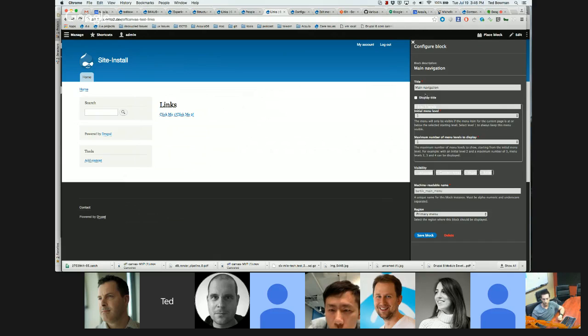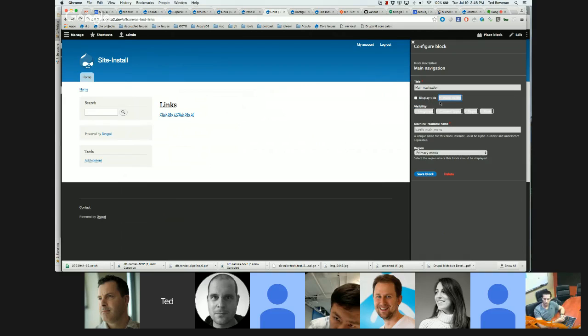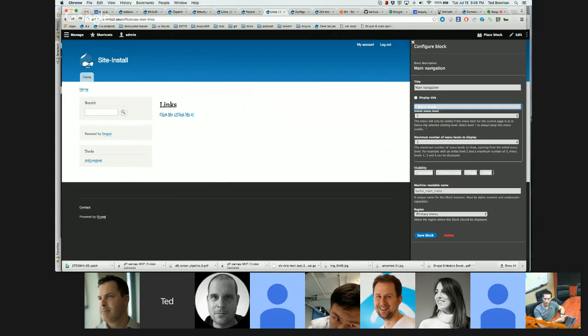So what I was going to show here is that when you're looking at the block form, you're actually seeing one form embedded inside another form. In this case, the menu level section here is the actual configuration of the particular block plugin. Everything else is from the block entity form.